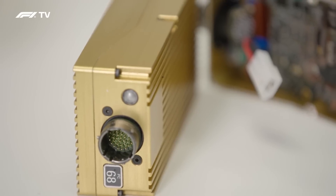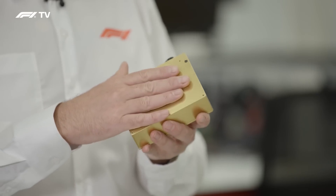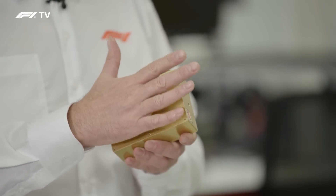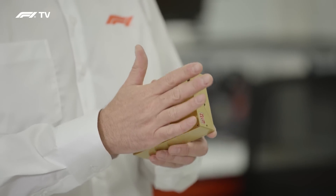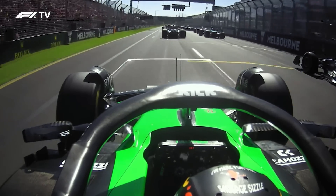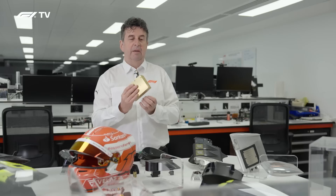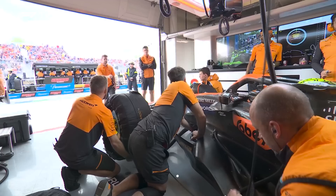The power conditioner also powers up what we call an FIU — a Formula One Interface Unit — which is the brains of the operation. All signals come through here. Even cameras mounted next to the transmitter have to travel through the car's harness, through the FIU, and back out through the antenna to be broadcast to the ground-based receive sites. There's audio engineering in here — we can adjust left/right bias, gain, and basic audio parameters. Most importantly, everything is recorded in here. Even if footage isn't broadcast live, it is recorded within this unit, and when the cars push back into the garage and the teams plug in the umbilical, the footage is sucked out of the FIU straight back to the broadcast center for use in replays.